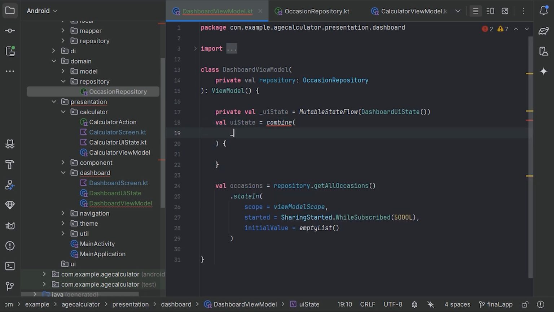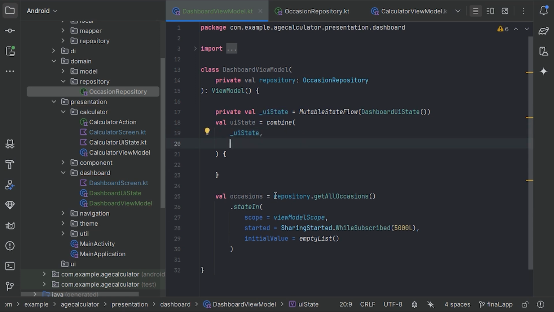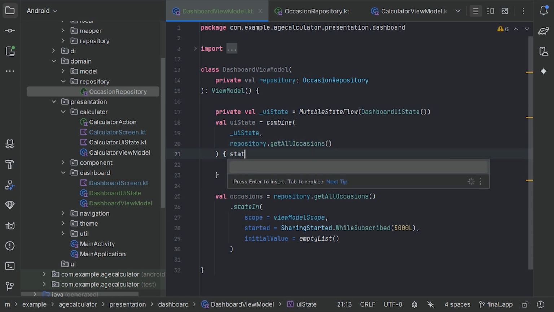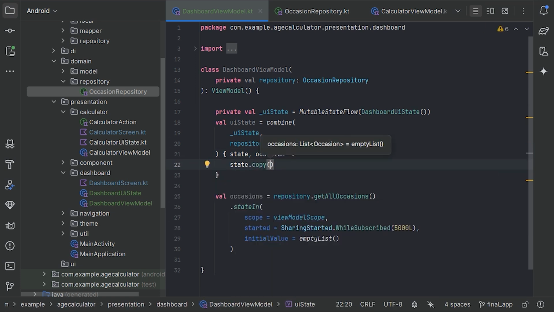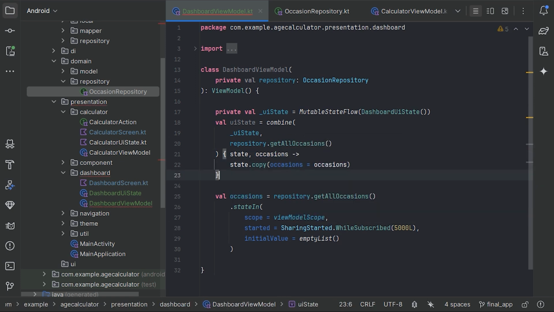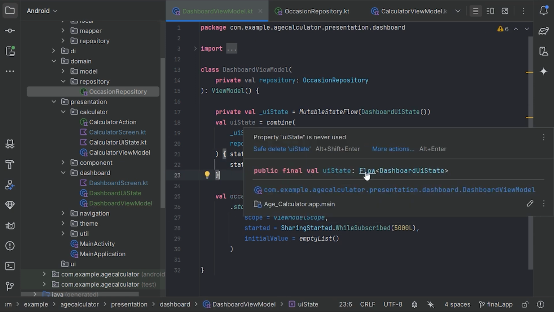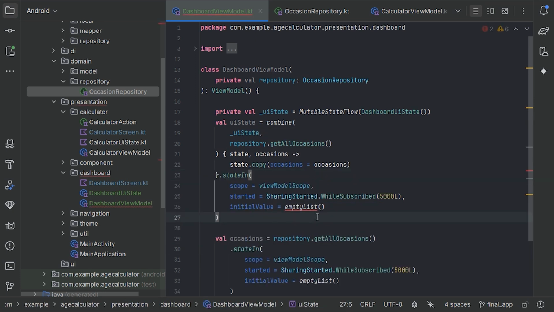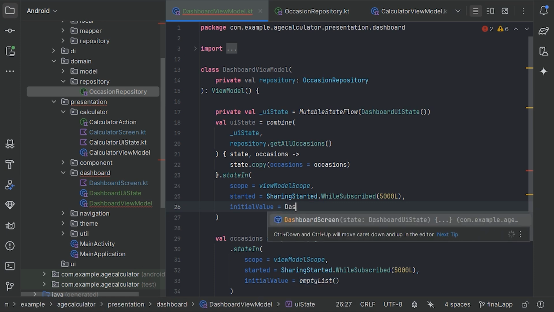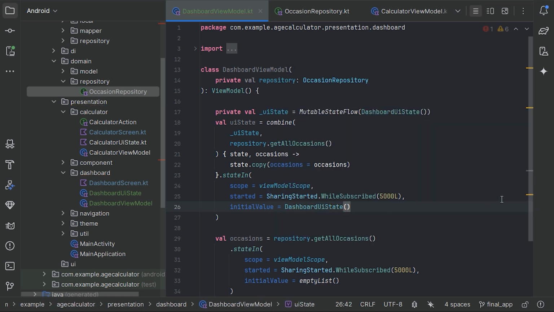First we have the flow from our UI state, next the flow we have from our repository's getAllOccasions, and these two things will give us the state and the occasions, and we will simply take these occasions and update our state with these occasions. Now again we need to convert this flow into a StateFlow, so let's simply use this stateIn operator, and initially we will keep our DashboardUiState.